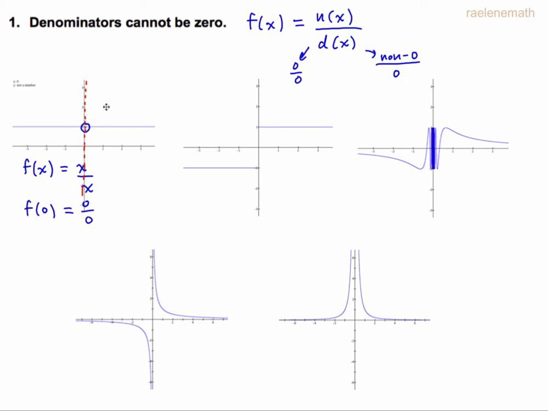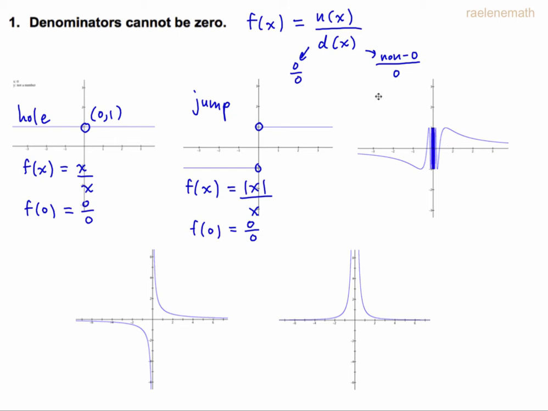So we exclude all y values, including the y value that the graph looks like it's going through, which is at a height of 1, and we have a hole. And so when we have an indeterminacy for the y value, we may have a hole in the graph. We may also have a jump, and here we have a jump discontinuity when x is equal to 0. This is an example of a function which is the absolute value of x over x. And so when x is equal to 0, we also have 0 over 0 indeterminacy.